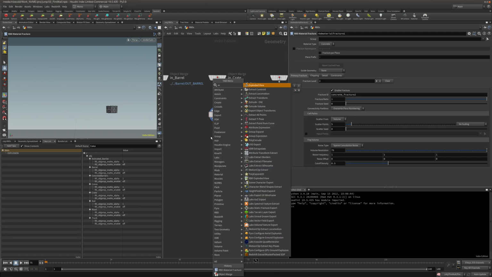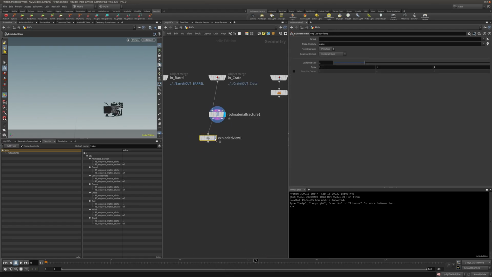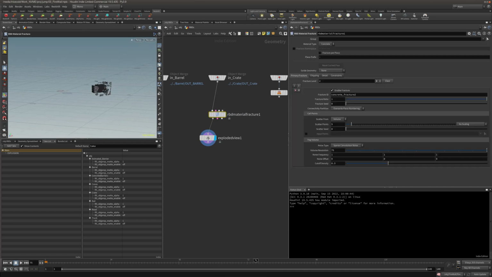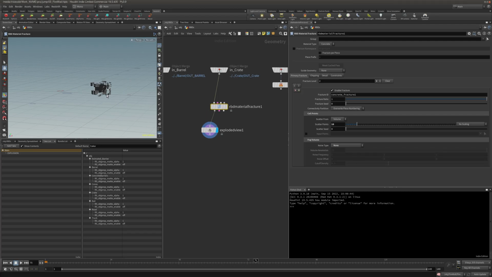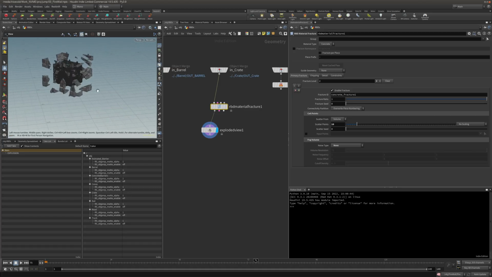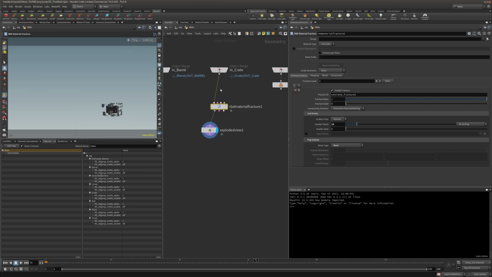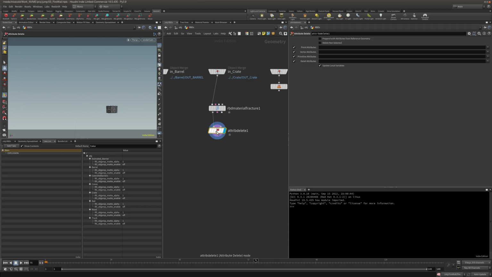Now, if I do an explode, I can see what's happening here, and that's pretty much it. No, I think I did change one more thing. Yes, the first noise type is set to none, which should give us a bit more uniform, split even shapes. Now let's go here. This system doesn't even use glue because it's just gonna blow away. Now let's do an attribute delete. And let's have a look.